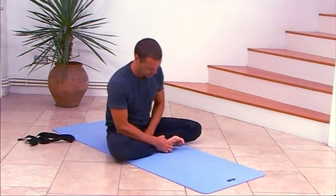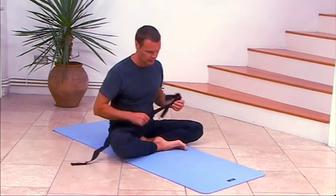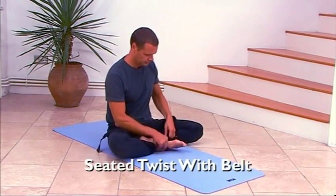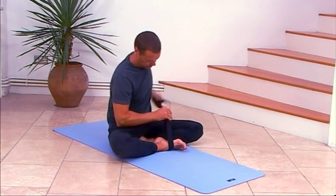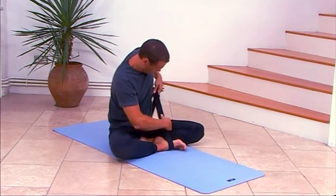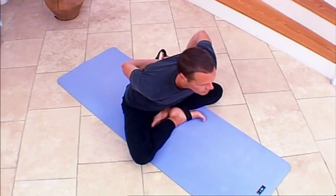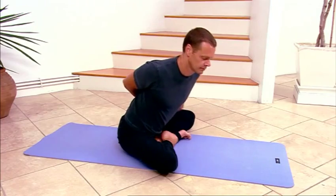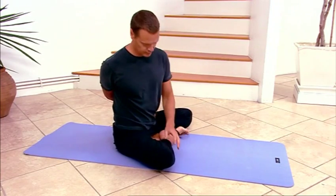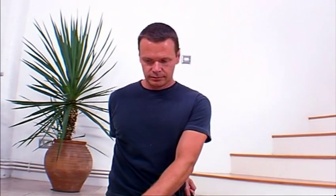Now cross the legs in front of you. Take the right foot in front of the left. And then take the belt around the right foot, which is now on the left side of the body. Pass the strap across the left thigh. Then bring the right hand behind you and take hold of the strap. We're going to take the left hand onto the right knee, and we're going to rotate the spine.